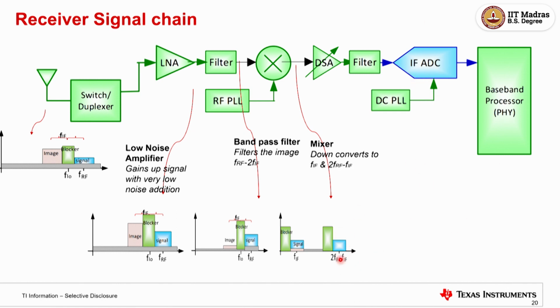We said when the ADC has to sample, the sampling rate of the ADC should be twice this signal bandwidth. But if you created this image, your ADC sampling rate should be twice of this edge. I don't want to run the ADC at a much higher frequency for a copy of information I've already got, which is a problem. So what I need is another filter which will filter this part.